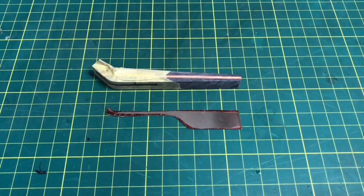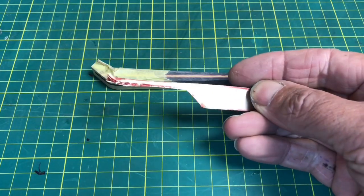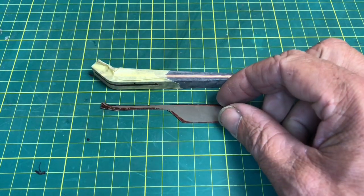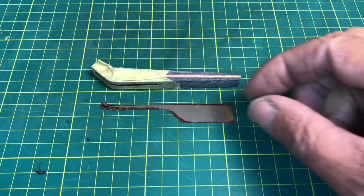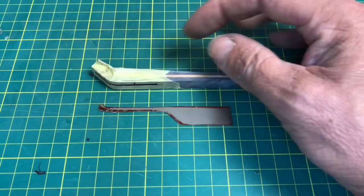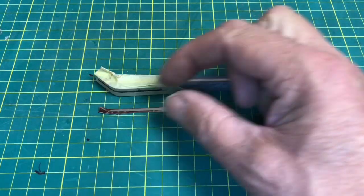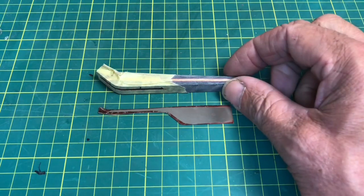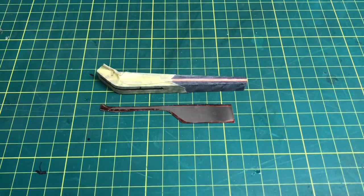As you can see, we've roughly cut out the actual shape of the pick tip. So we're going to conclude that for part one. In part two we'll get the holes put in the pick handle, mark the holes in here, and get this looking like the finished pick tip. Hope you enjoyed the first part — catch you very shortly for the second part. Have a nice day!